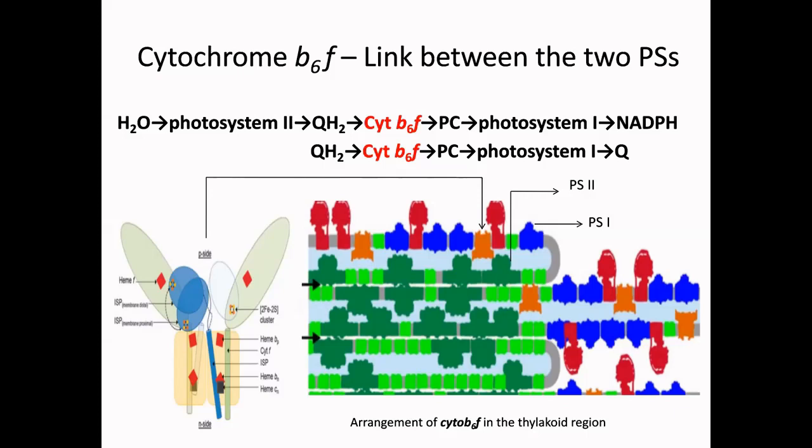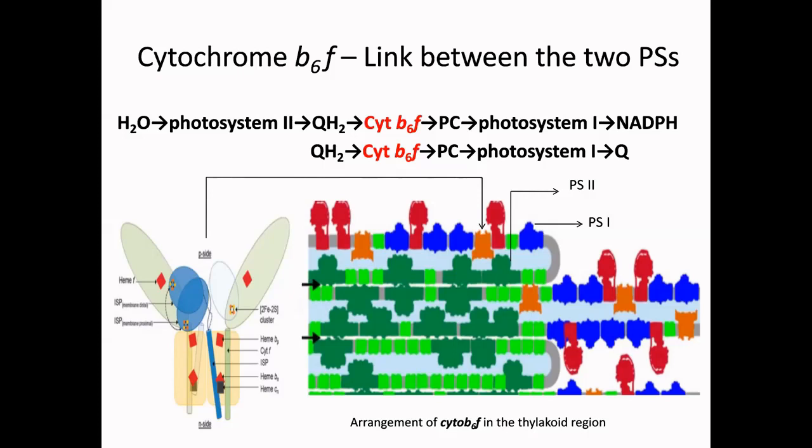Cytochrome B6F complex has been shown to be a lipoprotein dimer and to contain 8 in cyanobacteria to 9 in higher plants, tightly bound subunits or monomers in the chloroplasts. The extra subunit is the ferredoxin NADP reductase, FNR as it is referred to in higher plants, that explains the cyclic flow of electrons observed in plants. 3 of the polypeptide subunits involved in the transfer of electrons in the B6F complex are cytochrome F, cytochrome B, both containing heme prosthetic groups, and the Rieske type 2 iron sulfur protein containing non-heme prosthetic groups.